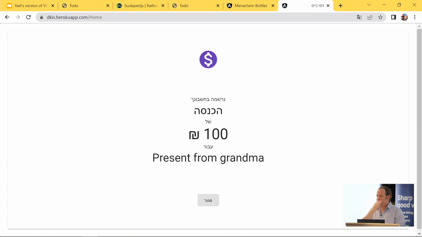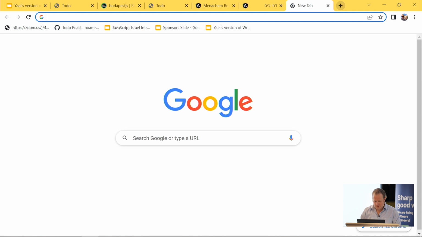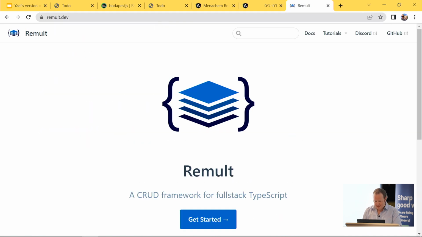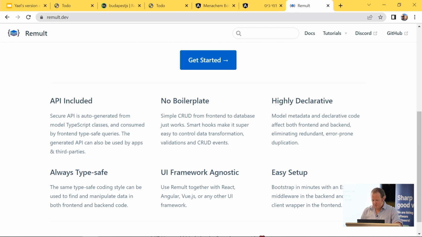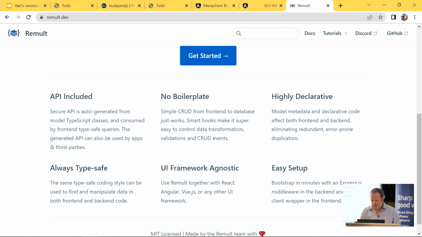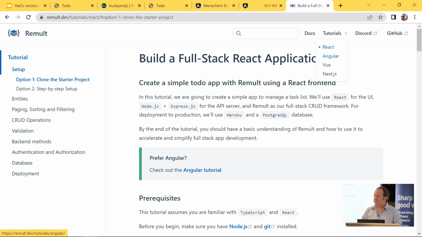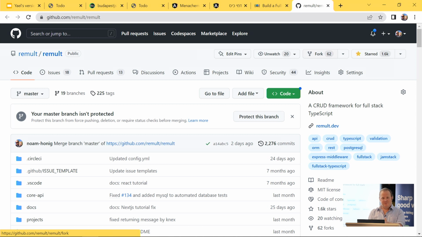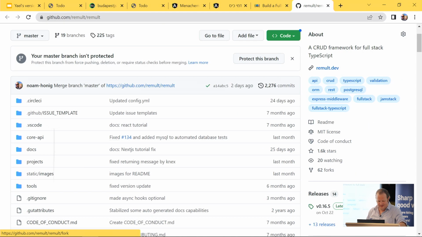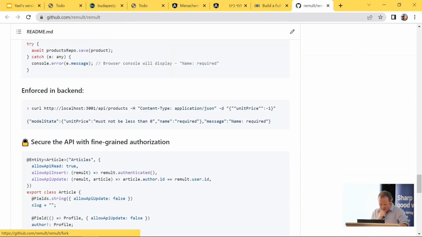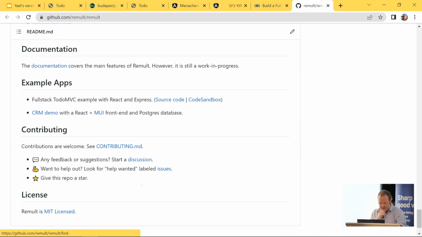That's the CRM example. Ah, yes, thank you. Everything you've seen so far is a nice little game. But at some point we said, okay, let's create something that is a bit bigger than that. I don't remember exactly where it is, so I'm going to search for it. The GitHub README. So this is my GitHub README. This is the star on the top right. If you don't know how to star, you just need to click there. If I scroll all the way down, we created a full stack to-do MVC app, and you can see the source code here.